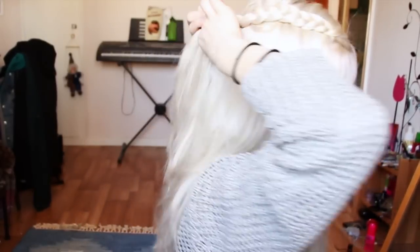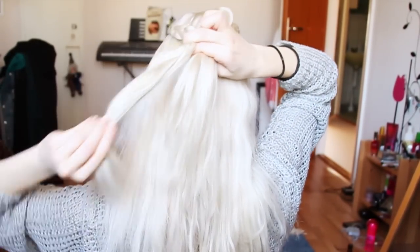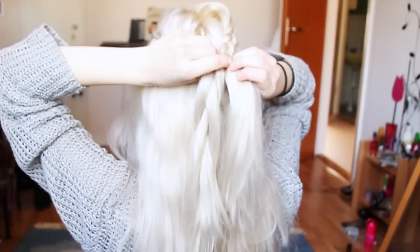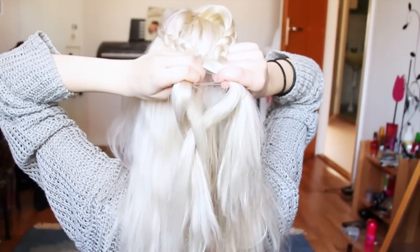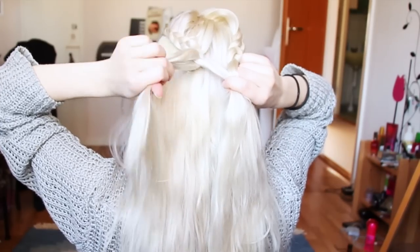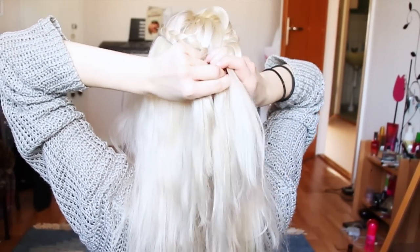Okay, so now that you're done with both braids, you're just going to grab them, remove the hair tie, and you're going to pull one piece from each side, and pull them together, and then the outer two strands, just going to get together like this and like this, and you're just going to braid them like a normal braid.